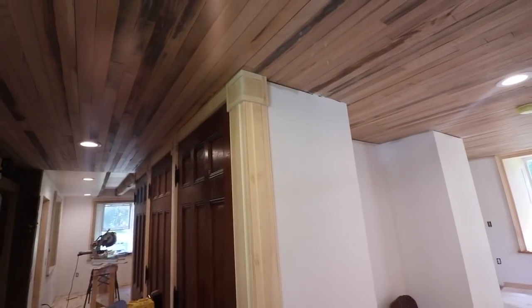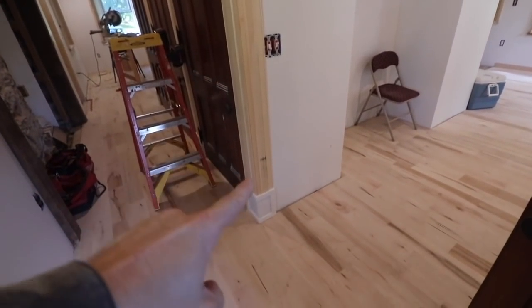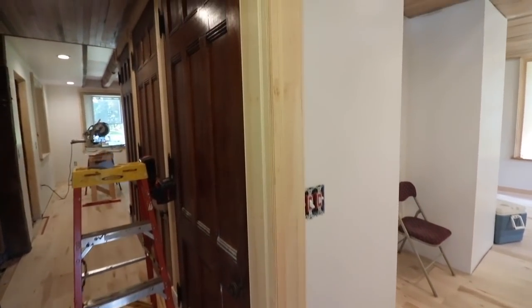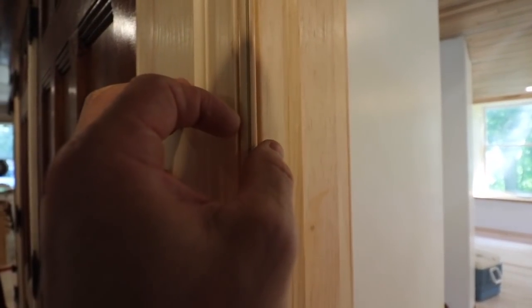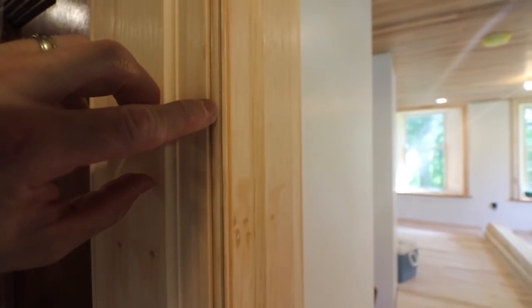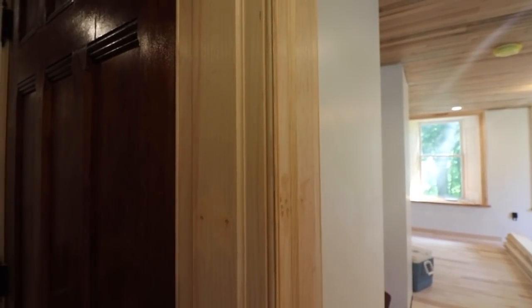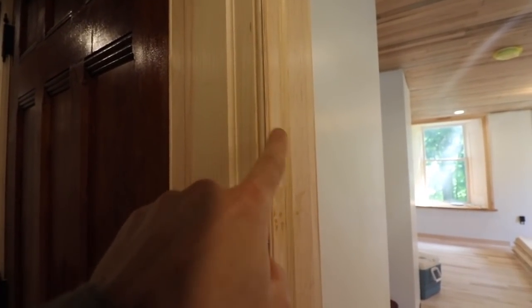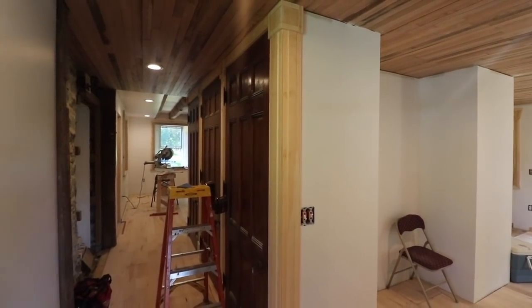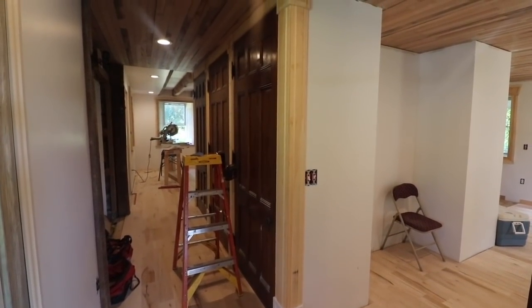If you're wondering, there will be some molding that goes up through here and the baseboard. The gap that I had to wood fill is right here, and that's probably less than a 16th of an inch, if you can see it. Once that's sanded flush and primed and painted, I really don't think it will be that noticeable. All right, well, if I get lucky, I'll be able to get the other side done pretty quick.